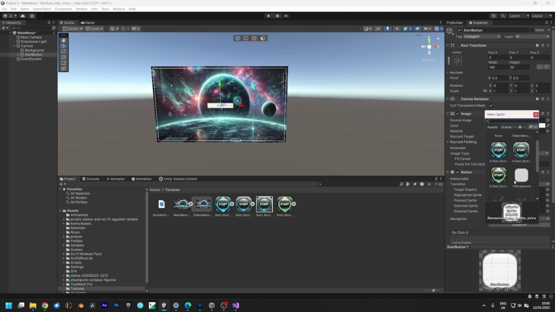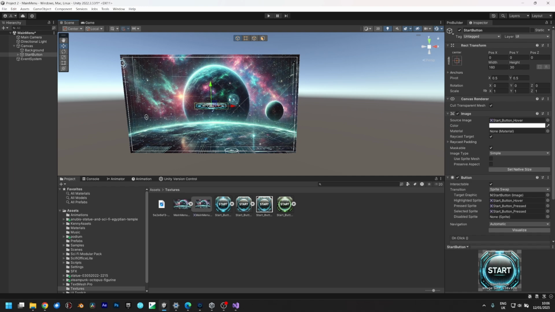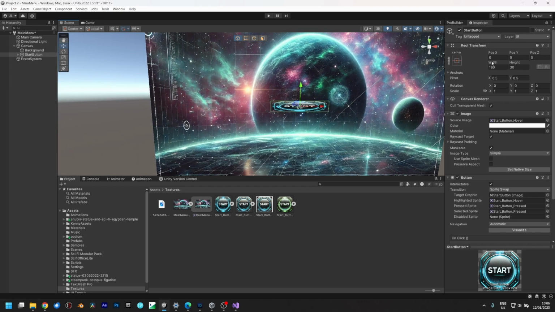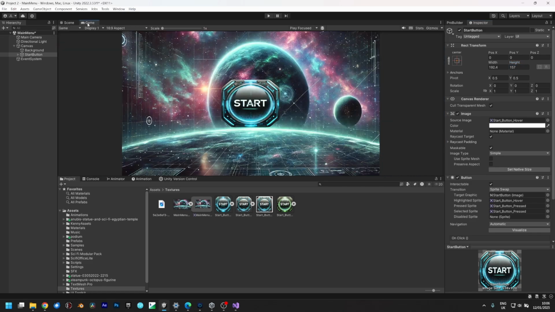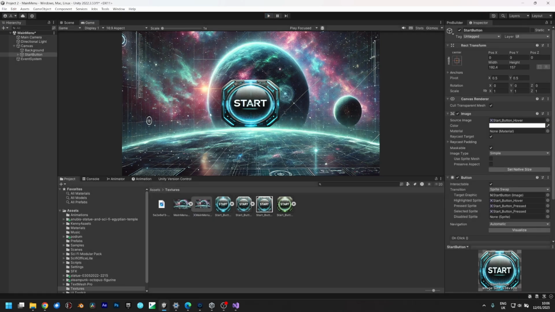The UI sprite again, make sure you put it to that, and then you just resize it to make it fit, like so. So now when we start clicking it, it should change. You have your own buttons. So you will change this to whatever makes sense for you.